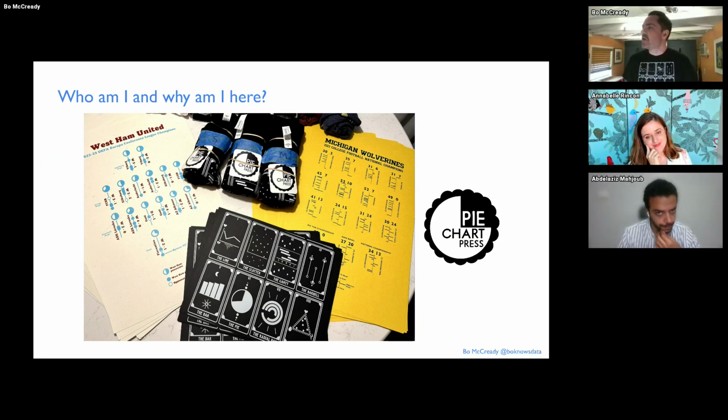So my wife and I collectively started our little printing company that we run out of our garage, that we call Pie Chart Press, in a nod to the graph type that everyone loves to hate, but that I like to lean into whenever possible. So yeah, and we have an Ohio State fan in the room. That's all right.